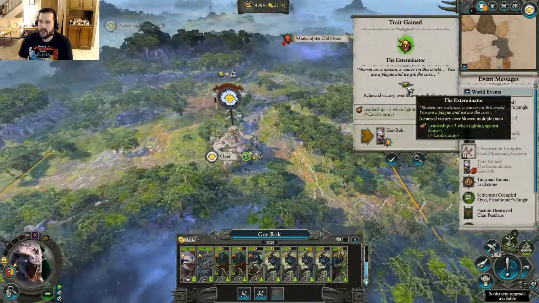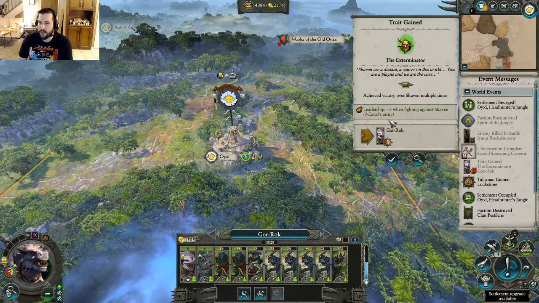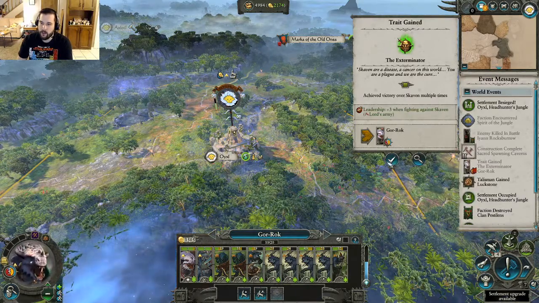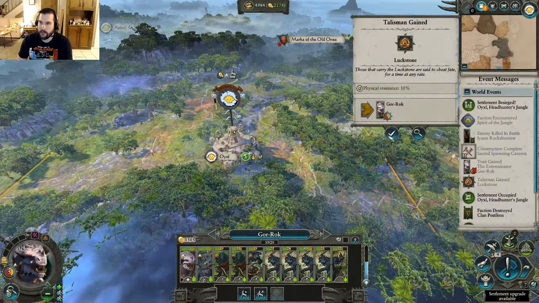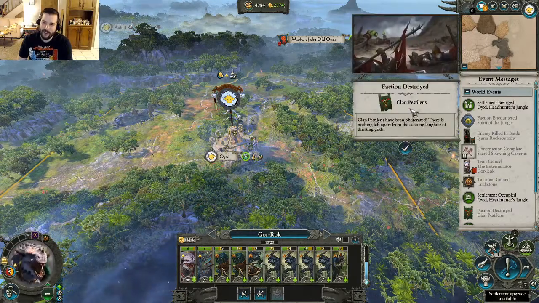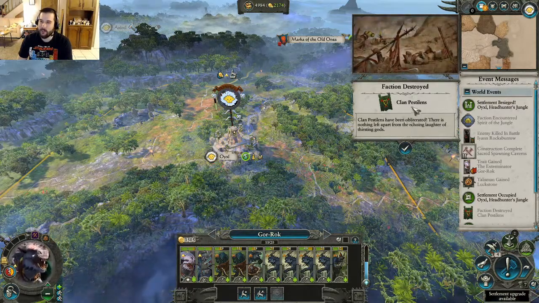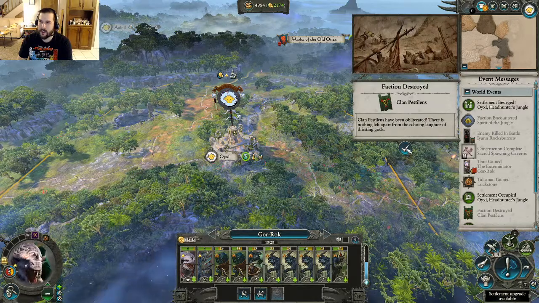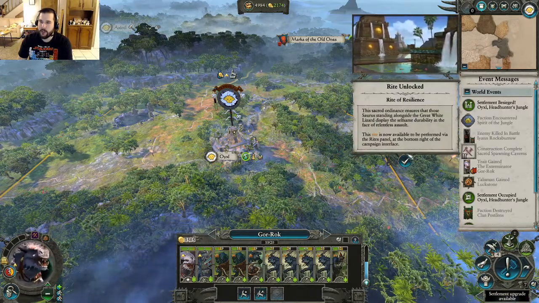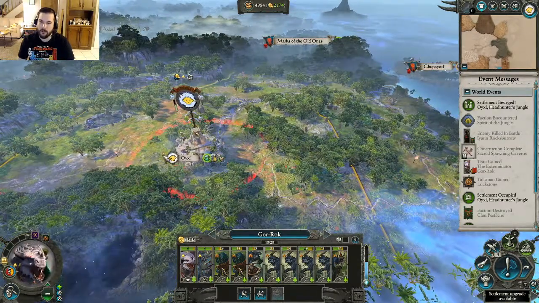We got a trait. We achieve victory over Skaven multiple times. So you have leadership +3 in fighting against Skaven for the entire army. Nice. We'll see how many Skaven are left in Lustria, though. We got the Luckstone. And yes, that was basically Gor-Rok killing Lord Skrolk for good, because Clan Pestilence is gone. They have been obliterated. So we also unlocked a new rite, which I probably won't do for a while. We need to spend our gold on other things.